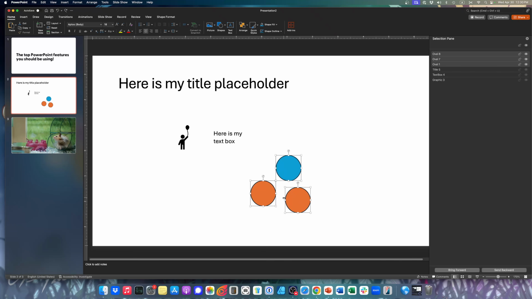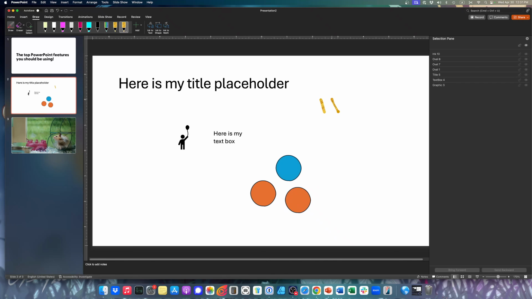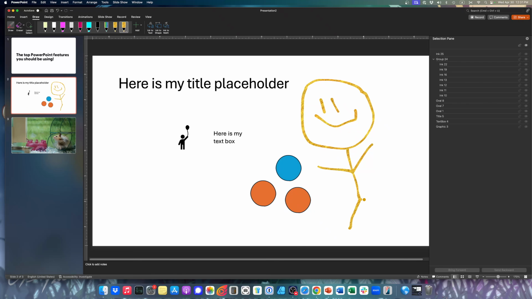I will also use grouping and ungrouping to help make some fine-tune adjustments to some of the ink replay animations that I do. Now I cover this much more extensively in another video about animations and transitions, but basically, with the draw and ink replay animation, we can do things like I will draw a shiny, sparkly, gold person.